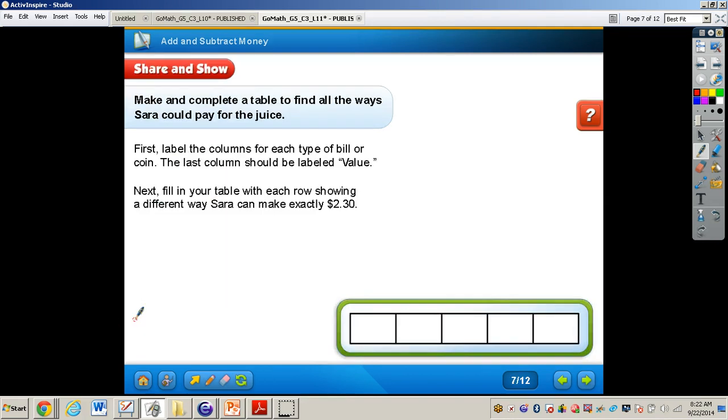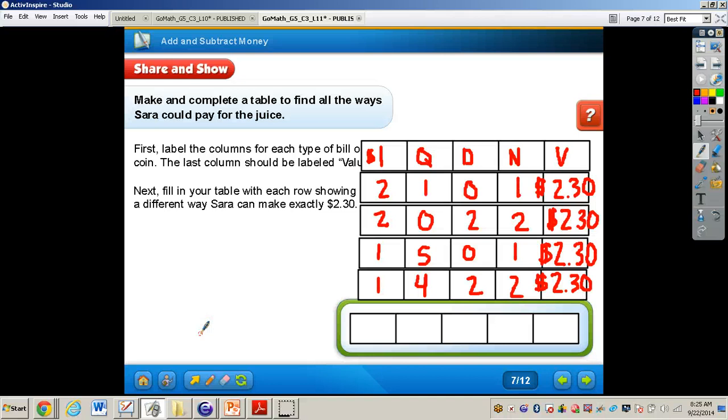Now I want you to work through this problem at your seat all by yourself. When you're finished with this problem, I will have the answer for you. I'm going to show you what your table might look like. And when you're finished, you can press play, and then we'll move on from here. So pause the video now. Okay, so here are some possible answers that could help you out with this. Make sure that some of your possibilities are matching mine. As you can see, making a table makes this a lot more organized, and we can see the answers a little bit easier.